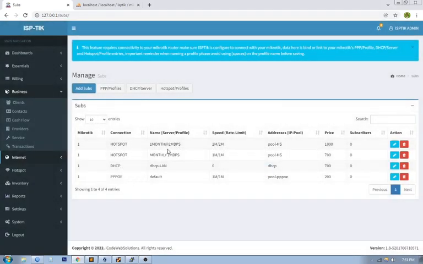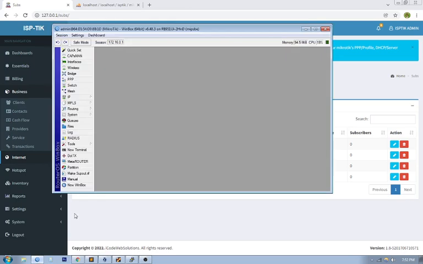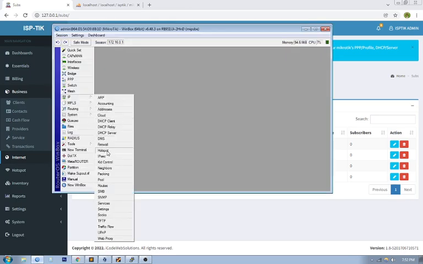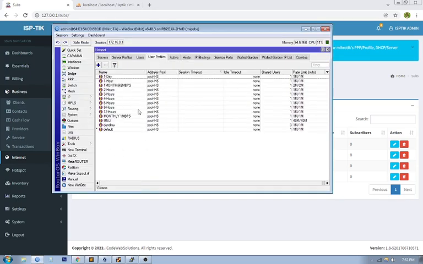So take note, I have actually created a subscription. So connection, hotspot, 1 month at 2 Mbps, 2 MB speed limit, and then the price is 1,000. So if I look into my Mikrotik IP hotspot user profiles, there I have the previously created profile from ISP-Tik.